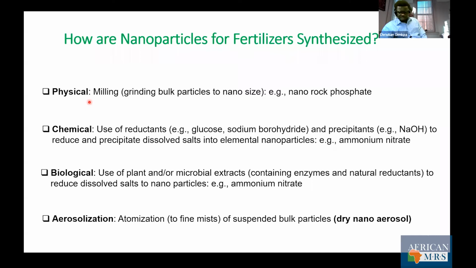Example again, ammonium nitrate. We can synthesize nanoparticles using biological means, which implies use of plant or microbial extracts that contain enzymes and natural reductants to reduce dissolved salts into nanoparticles. And again, an example would be ammonium nitrate. And lastly, we can do what they call aerosolization. I'm not so familiar with this, but it involves the atomization of suspended bark particles into dry nanoaerosols.